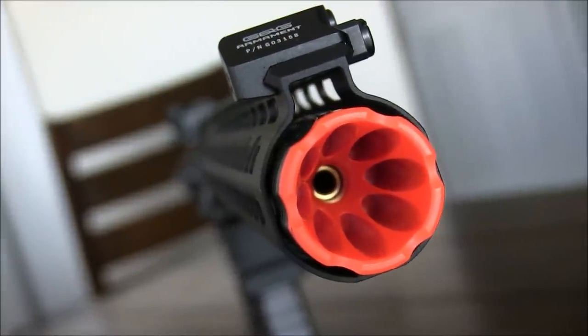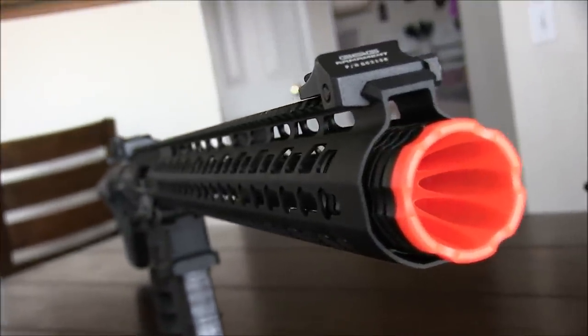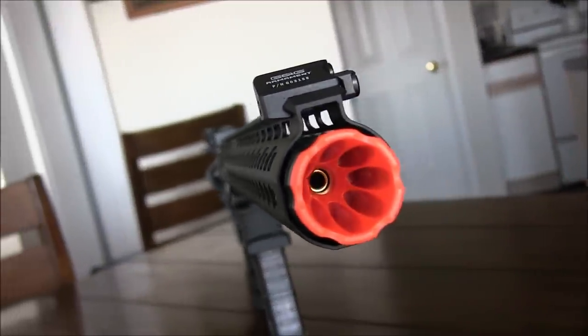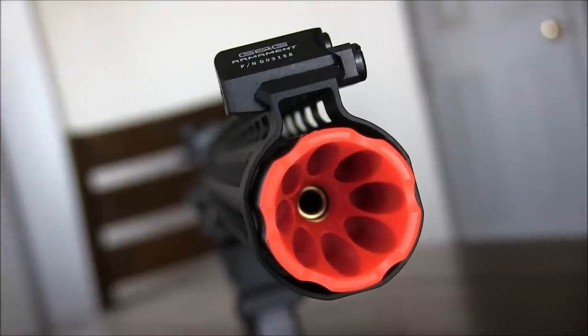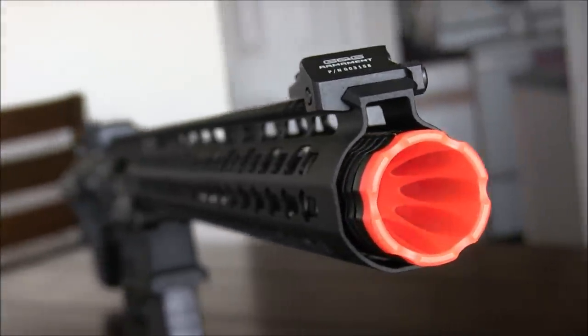My opinions on this amplifier might not mean anything to you, but this amp feels a little bit out of place to me. On a lot of other G&Gs, an amp like this would be alright, but you wouldn't expect something like this on something like an M14 or an FAL. I'd probably just replace this with something else, since underneath we get 14mm counterclockwise threads, but at least it doesn't feel cheap.